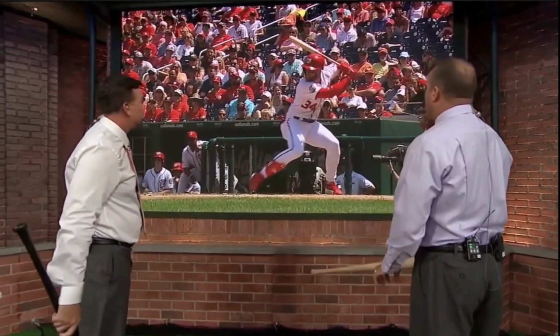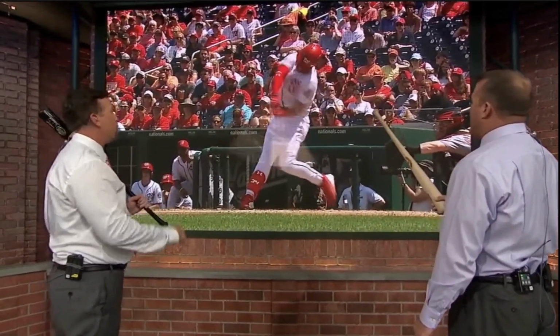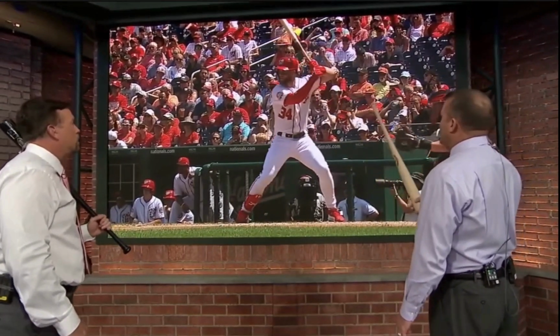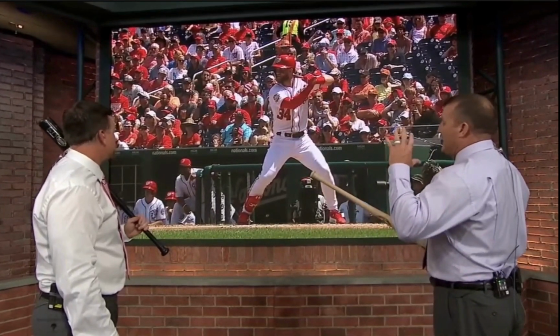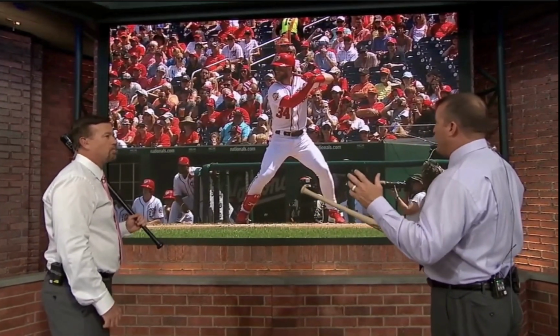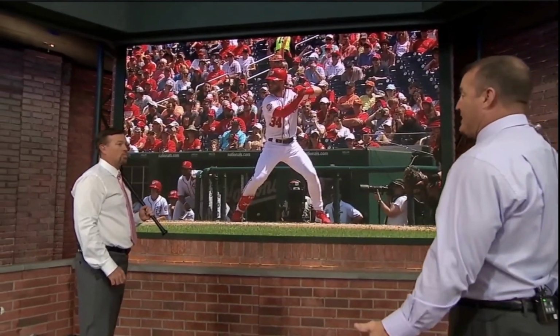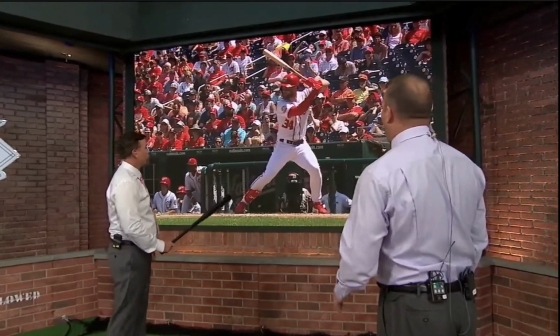Bring it back. So let's go back to the beginning. So he's a handsy guy. You can see on his pre-setup, he likes to move his hands. And then Bryce has got movement, but I think the main thing with Bryce, he's got so much athletic ability. He can handle and maneuver the ball a lot.